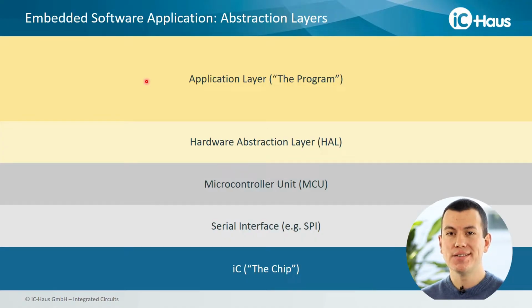And before we get into embedded C, let's take a short look at the concept. In this illustration, I have divided a basic embedded software application into abstraction layers. First layer on top is the application layer. Some might call it the code or the program. To be able to implement such a sequence of tasks on your desired microcontroller, you will likely make use of a hardware abstraction layer, for which we will use the abbreviation HAL from now on.